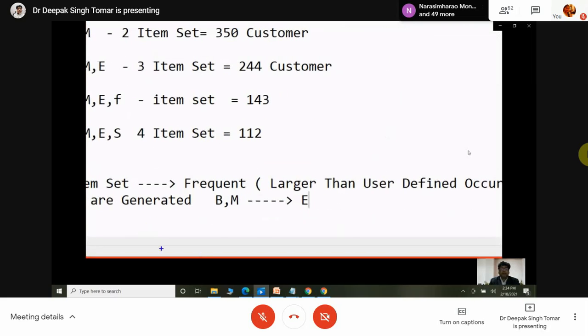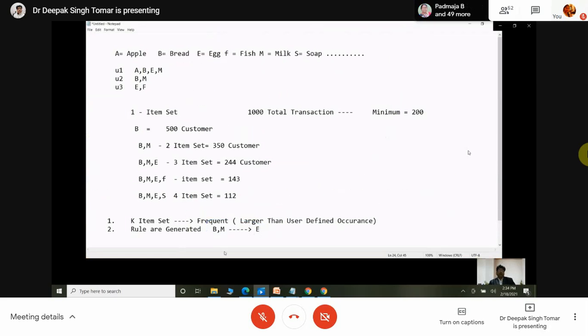The number of times when the user buys the bread and buys the milk, he also buys the egg. Whether this rule is true or not. So this is called the left hand side, and we do not have the two common variables. So these are the two things that we have to find.